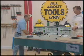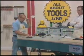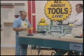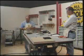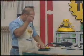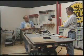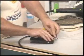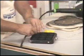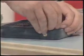Okay, a lot of people are buying these to use on CNCs. Mm-hmm. This particular gasket won't necessarily work on a CNC, so the manufacturer has come up with a neat little kit. These are little silicone blocks, and what they do is you take this out and you would replace it with what's called a tall seal. It's a little bit different shape. Instead of round, it's rectangular. It fits in exactly the same way. You would feed that around, bring it back together on the other end, and just smush it till it fits.